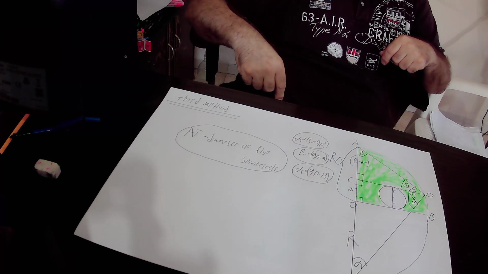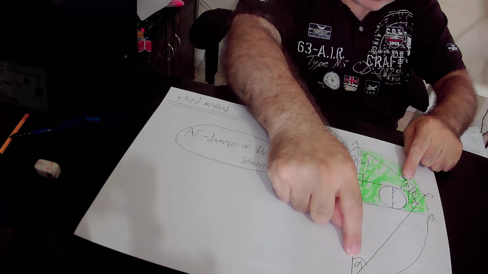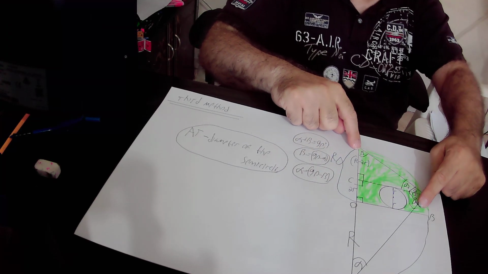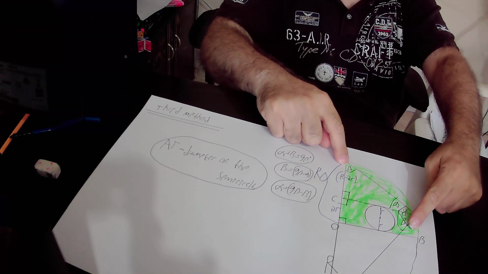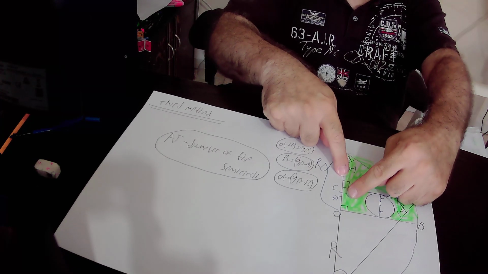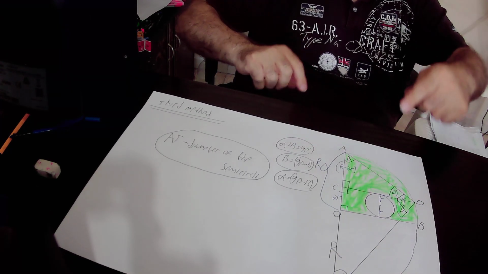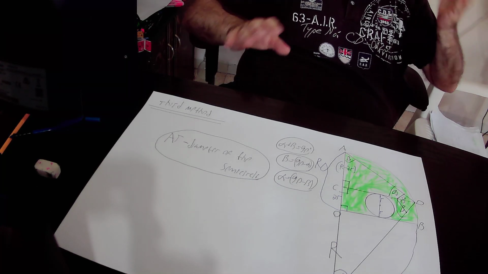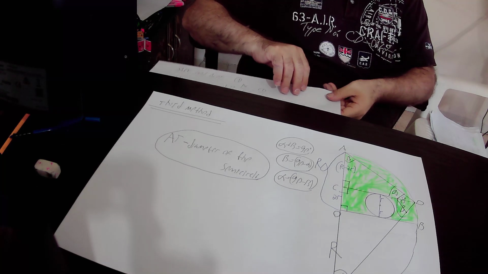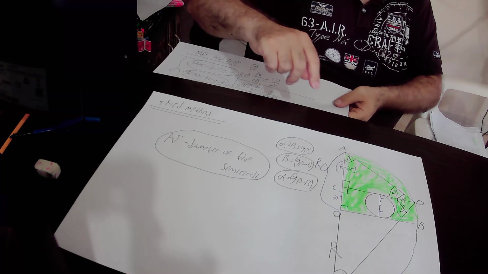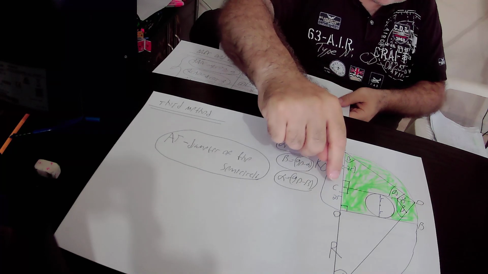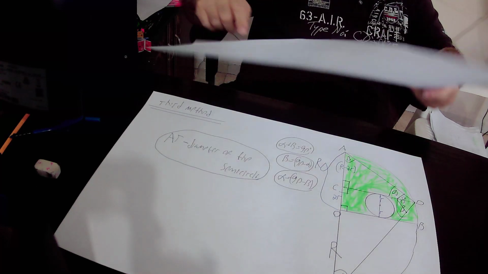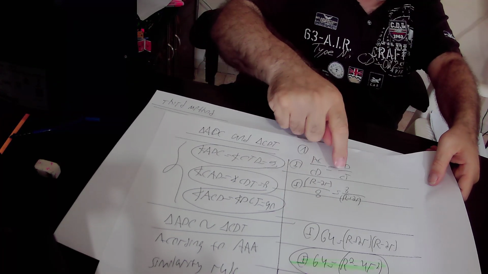Why are they similar to each other? First of all, those two angles are both equal to alpha, therefore they are equal to each other. In addition, those two angles are both equal to beta, therefore they are equal to each other. And finally, those two angles are both equal to 90 degrees, therefore they are equal to each other. So we proved that those two right triangles are similar according to the angle similarity rule. And from the fact that they are similar, we derive that AC over CD equals CD over CT. I repeat, AC over CD equals CD over CT.